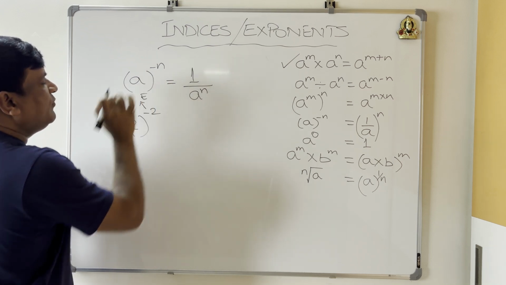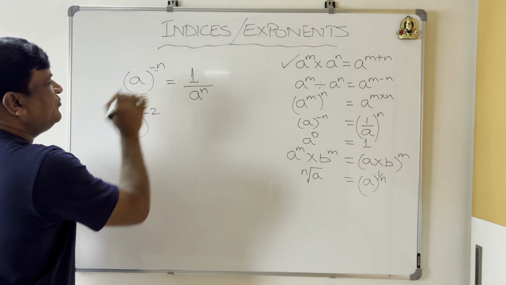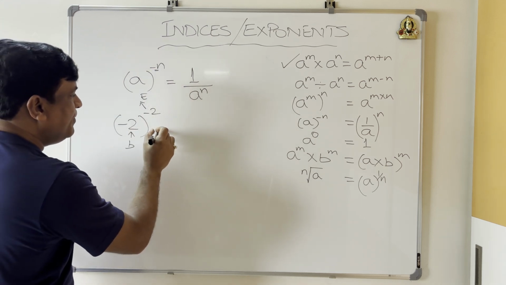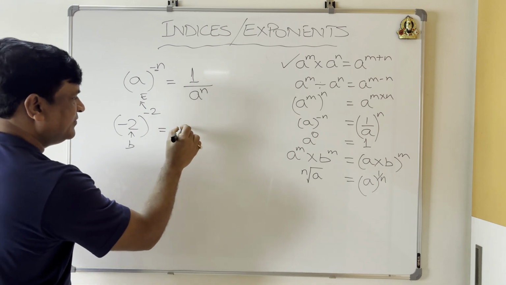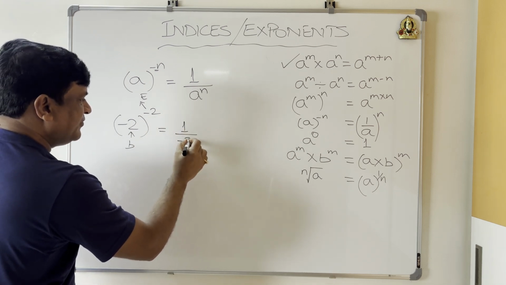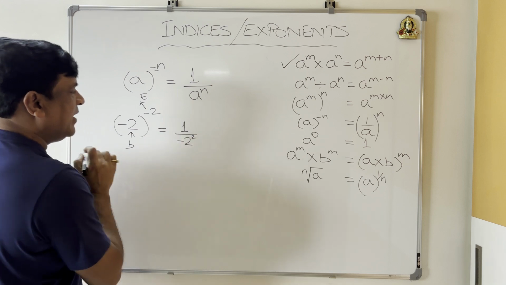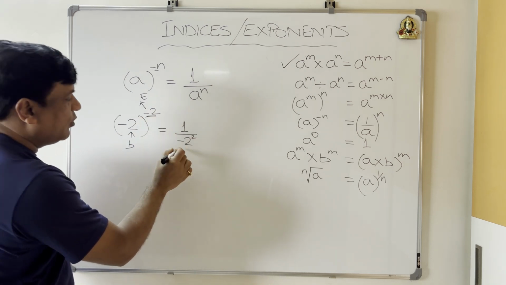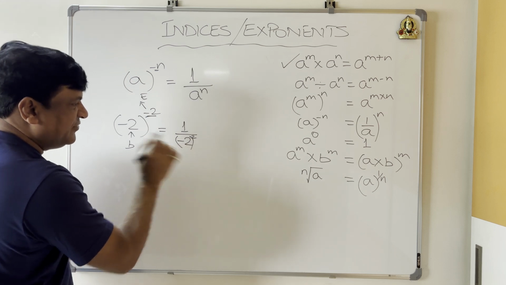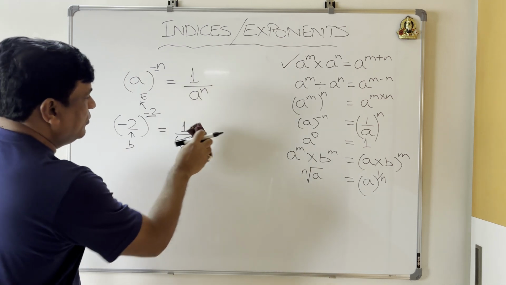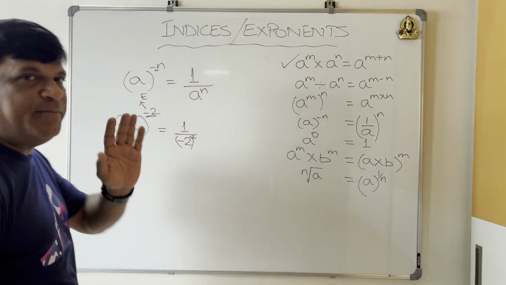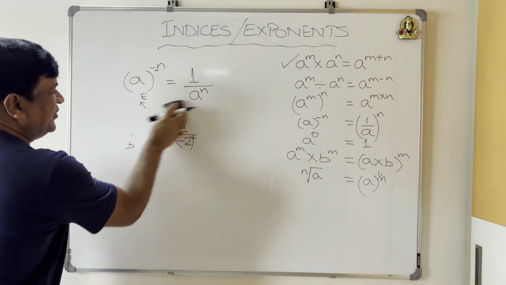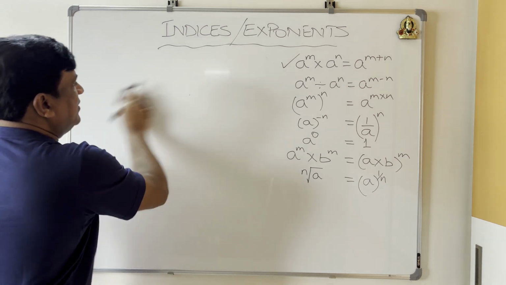So what we are trying to do is that we are only going to change the sign of the exponent by reversing. So your base doesn't change in this particular case. Your base is the same, which is -2, and this becomes 2 because this one changes to positive when you put it in reciprocal. This base will never change. Remember that one. Okay? So this is where most of the kids have been doing things wrong. So we need to understand how to use it judiciously over this formula.